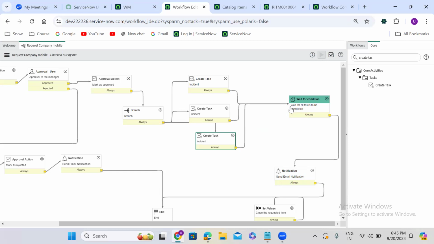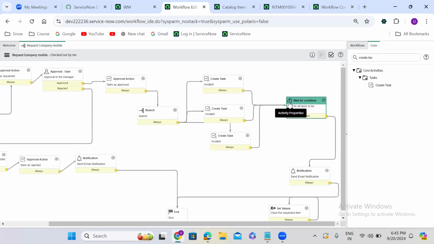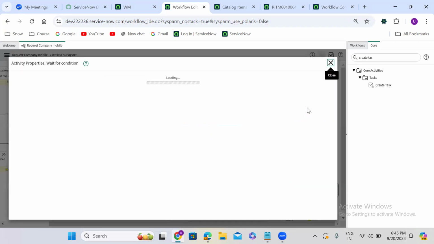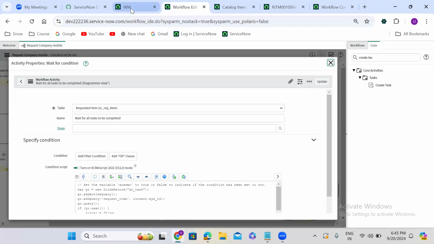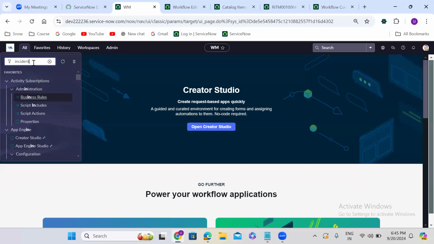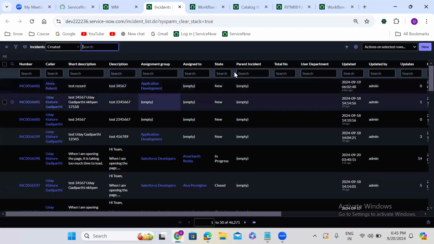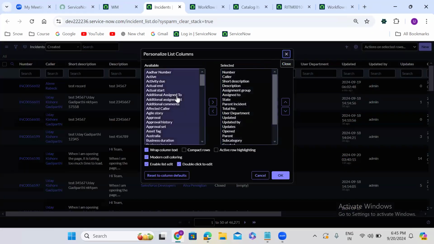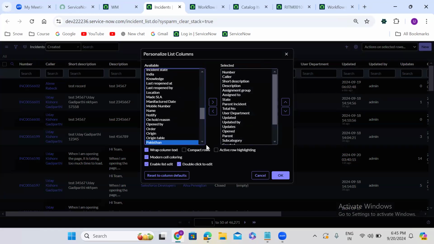So here we have to write a logic. In the incident table, there is a field called parent field.